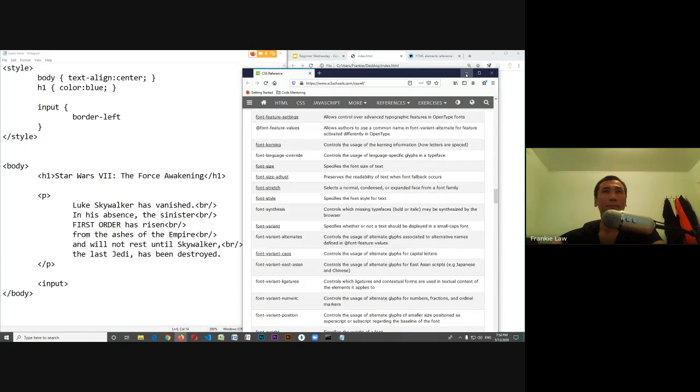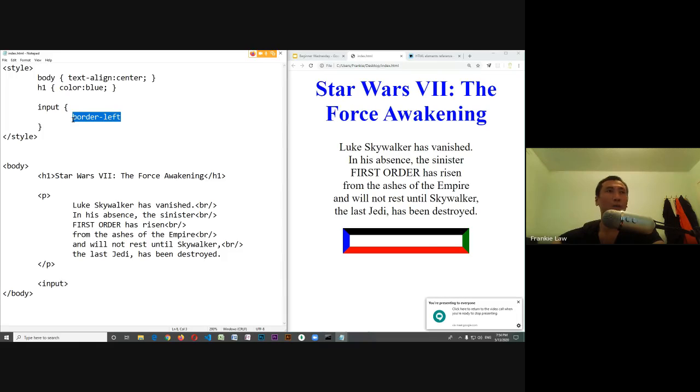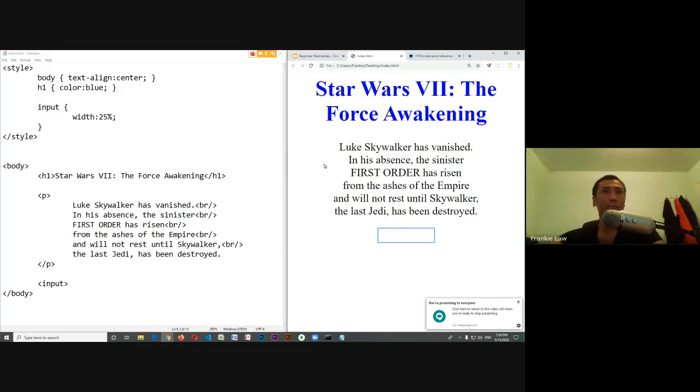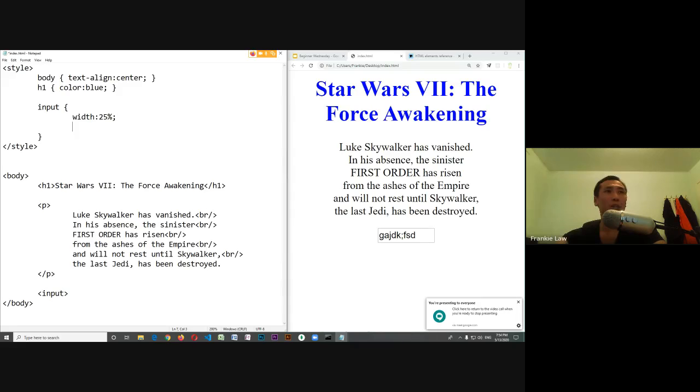Okay. So we're just going to change a little bit of stuff here. We're just going to say the width. Let's change the width a little bit. 25%. So now I made it smaller. Okay. I can still type stuff there. That's great. Maybe I want to change something like background color. Give it white. No, white on white is not exactly a good idea. Don't do that. But I'm just showing you guys that there is a property here called background color that you can change. If I want to change something else, you can totally do that. All right. But we're just going to keep it white for now.